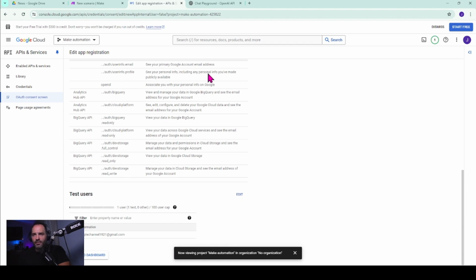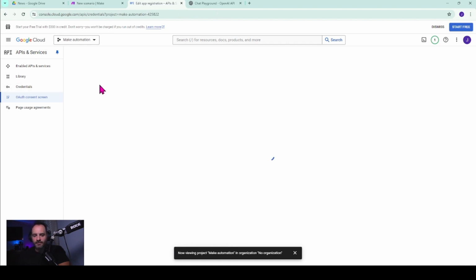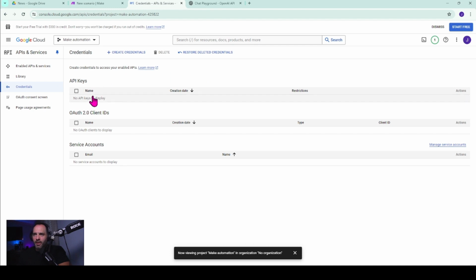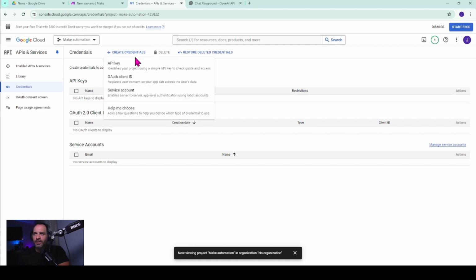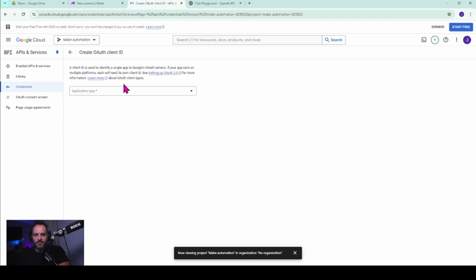So now the next step we need to go to is credentials. The next thing I found is within credentials, we need to create a credential and create an OAuth client ID.